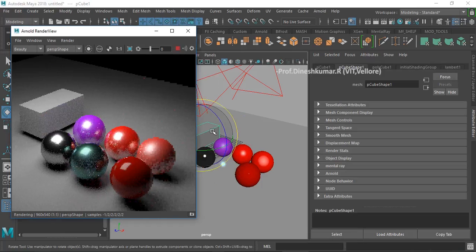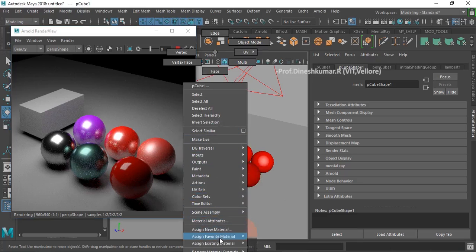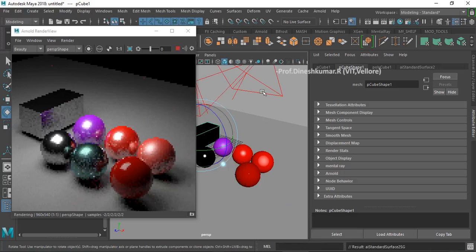Now let's see this cube we have here. Instead of this default Lambert material, I would like to give some other materials. Then I have to right click and go for assign existing material, because we already created 6 materials. So there are 7 totally, including the Lambert, which is the default one. So 1, 2, 3, 4, 5, 6, 7 materials there. For the first material, the first chrome surface, I think it might be this. Yeah, this is a chrome steel. Yeah, look at that. Man, that's perfect.